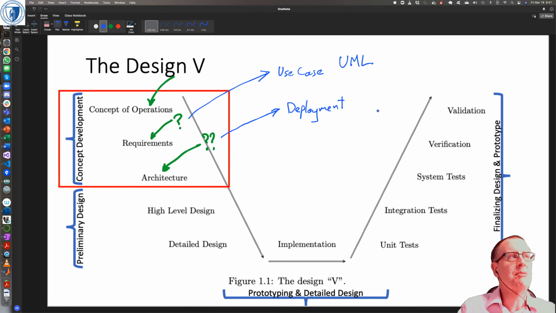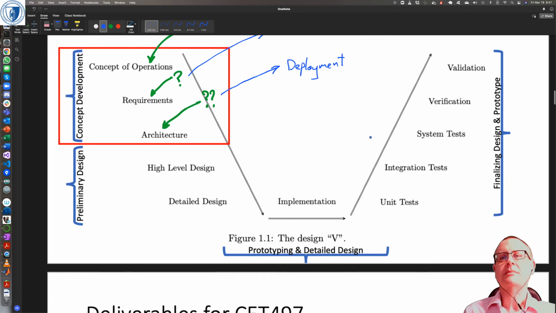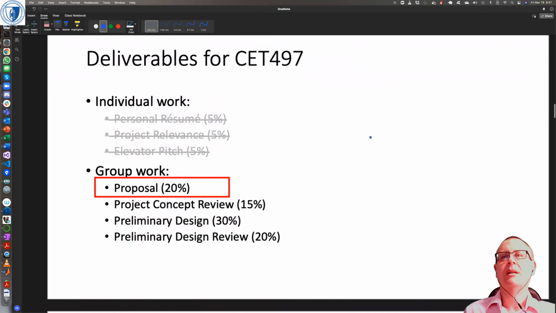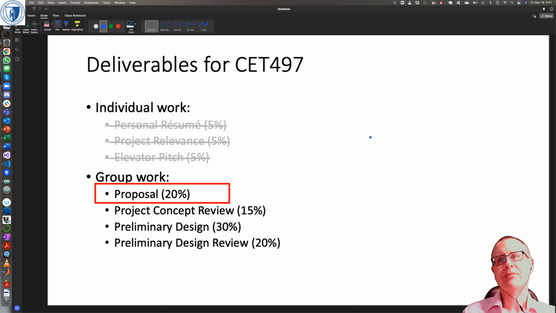I've found it's a pretty simple diagram. Even the use case diagram is pretty simple, but the deployment diagram also is relatively simple. But the aim is to, again, start thinking in a little bit more concrete terms about what you need to do in order to achieve your project. If we get the project proposal right, then the project concept review, the presentation of the project proposal, should be pretty straightforward.